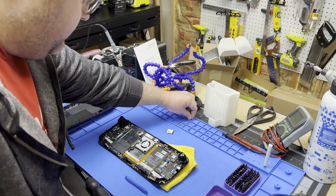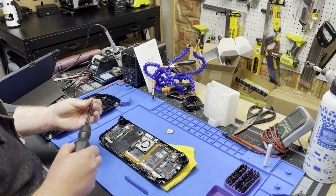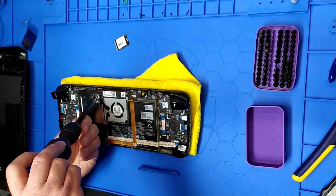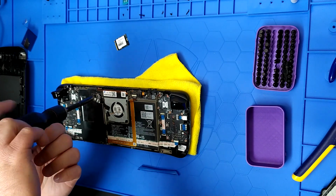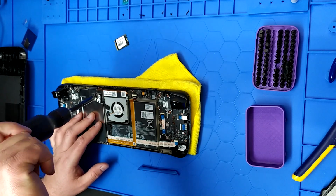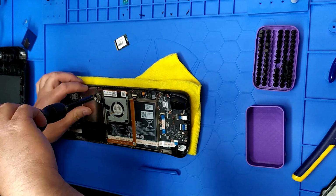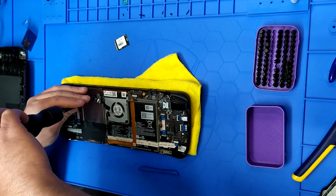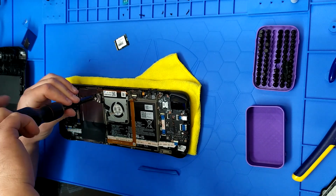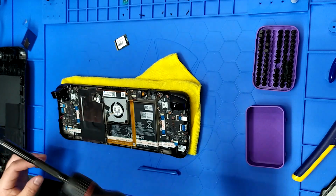And okay, try to remember the order of our screws. This bigger one was underneath the tape. And we're just repeating the process in reverse to get this thing back together. Like this right here, the screws fight me, so let's just figure out why. There we go, had a bad angle. And again, don't over tighten.